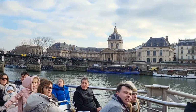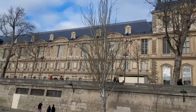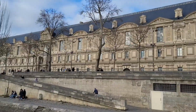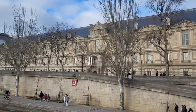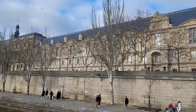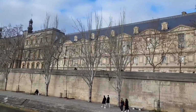On your right, the buildings of the Louvre. The museum opened during the Revolution. At the time, they were displaying artworks confiscated from the royal collections, because everyone deserves to see them, not just the king. But the oldest building at the Louvre is from 1190. It was a little fortress that was built here to defend the city of Paris.